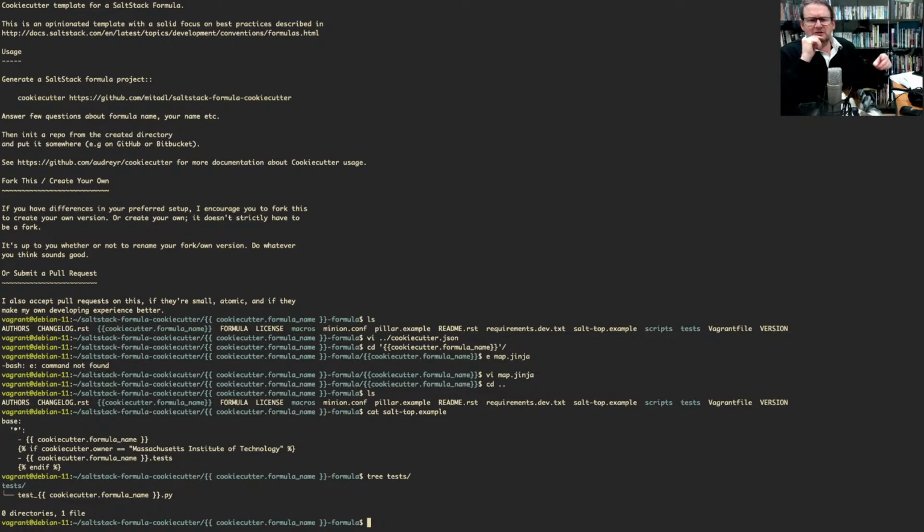Actually, that's not the state, that's the test itself. The state will be inside the cookie formula.